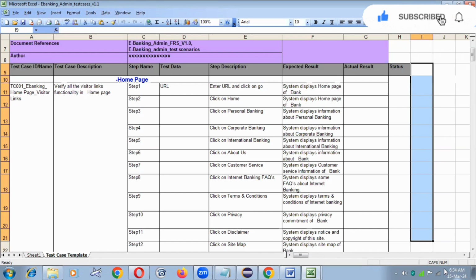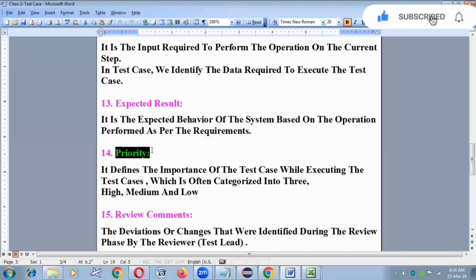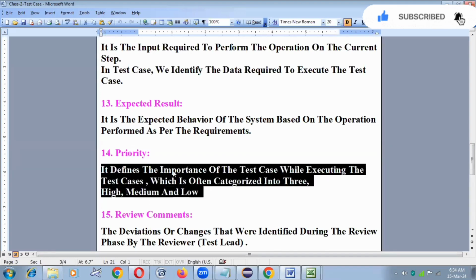In that case, first you need to execute high priority, next you can execute medium priority, and next you can execute low priority. So while execution, if there is no time, you can follow this priority. It defines the importance of the test case while executing it. It is often categorized into three: high, medium, and low.